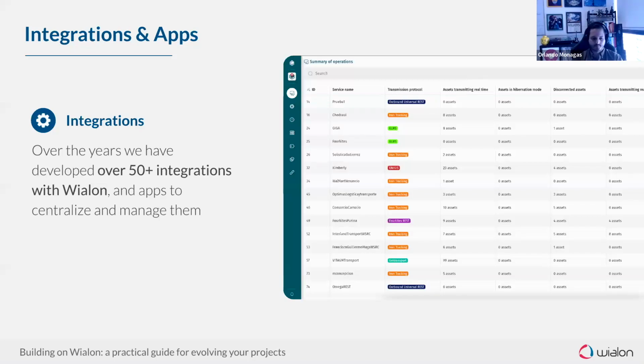What can we build? Over the years, we have developed over 50 integrations of different third-party software with Wialon, and also platforms to manage them all. So usually when you build an integration, you get the token, you send the data, usually the last message or real-time data, it depends on the specs.